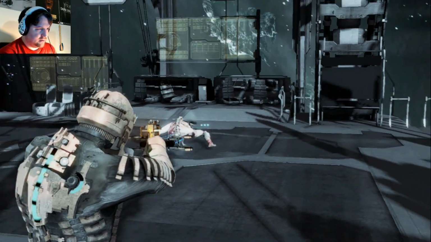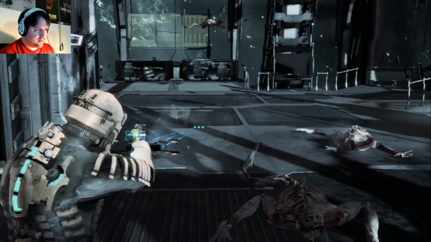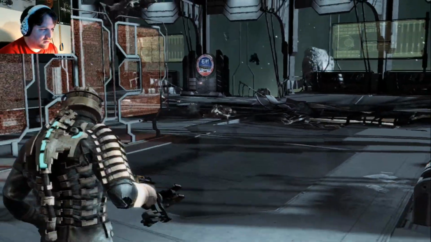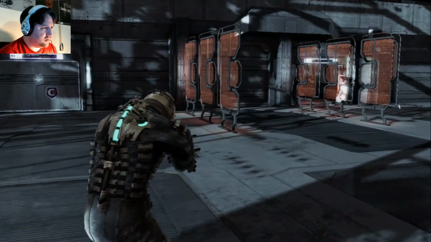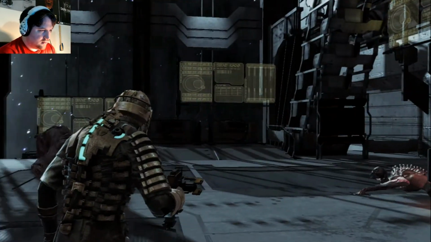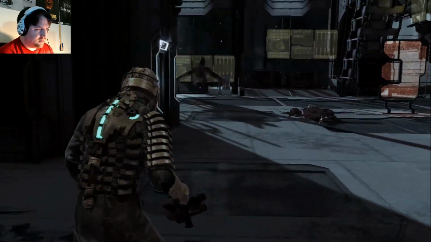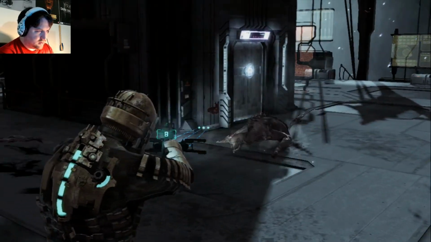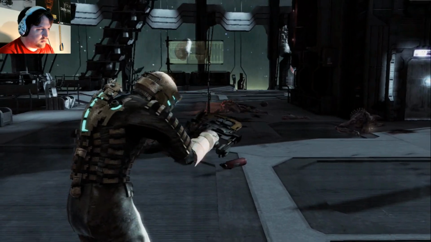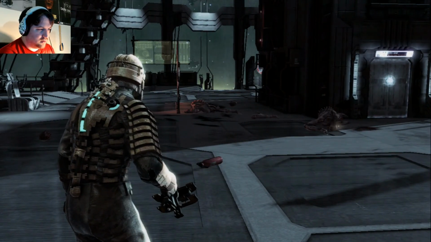Come on, aim, dammit. Get the fucking arms. Good God, my aim wasn't that bad earlier. Why the hell am I missing now? Oh, they're up there. I get hit. That one's down. Well, nope, no, you don't. That one's down. Okay, I think I'm good.